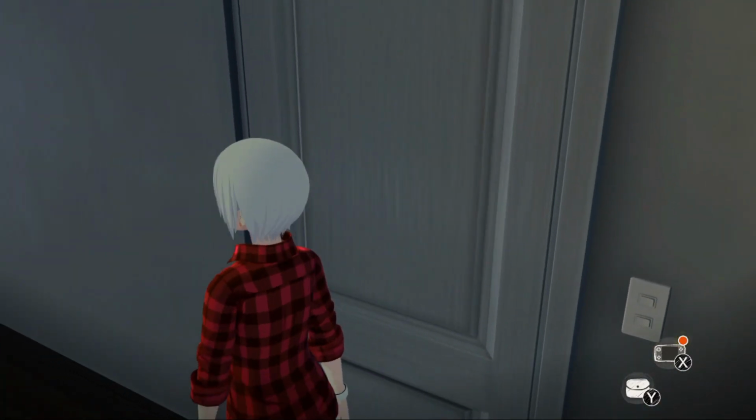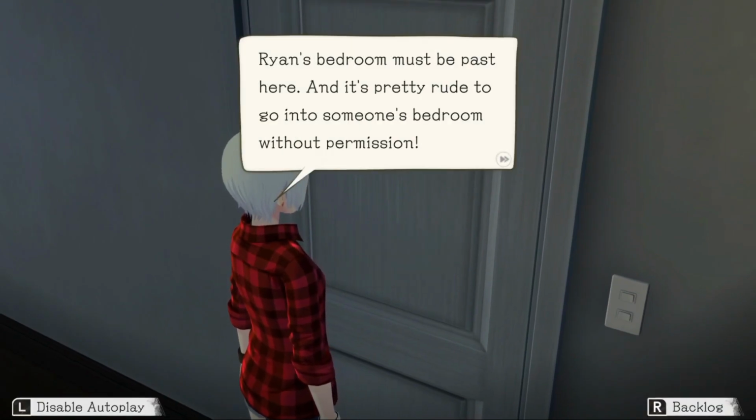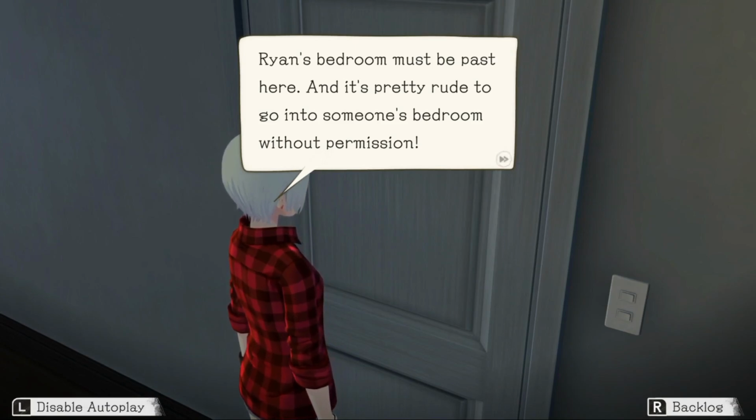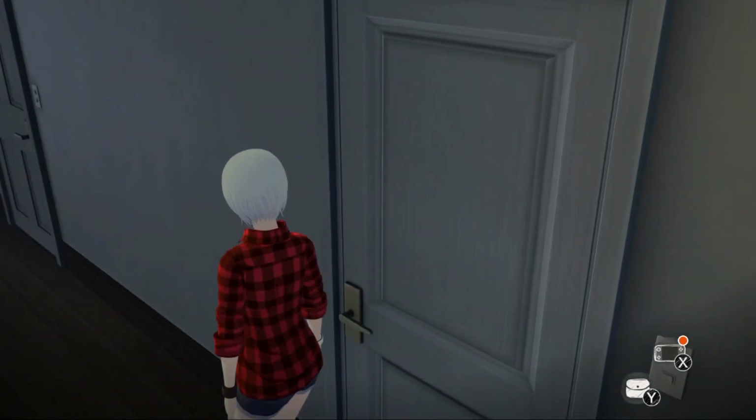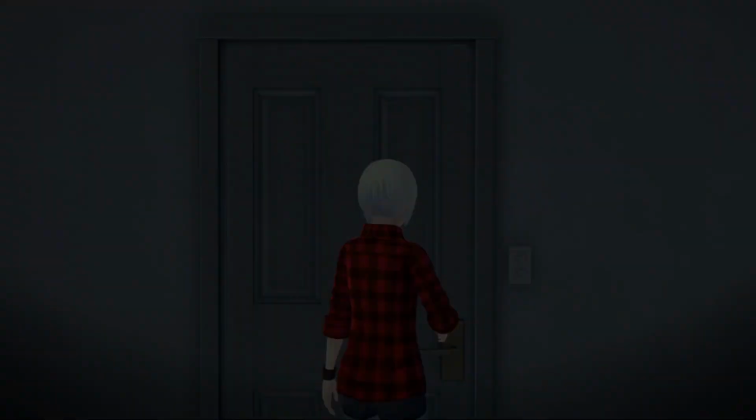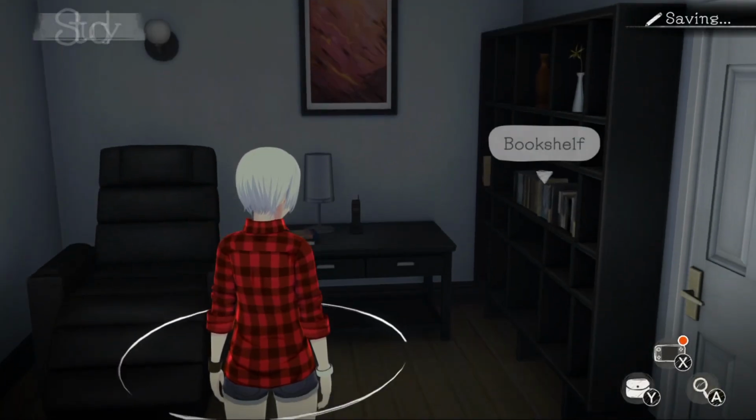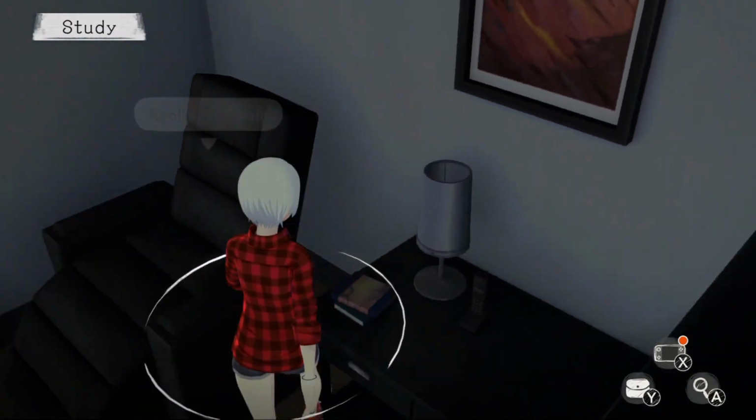Can I go in here? Huh? Ryan's bedroom must be past here, and it's pretty rude to go into someone's bedroom without permission. And what's this one? Oh, it's a study.